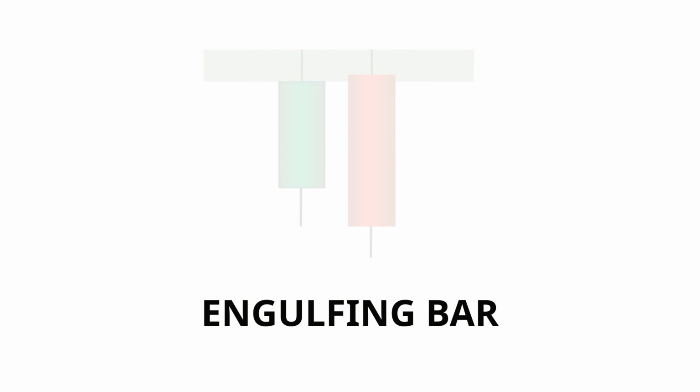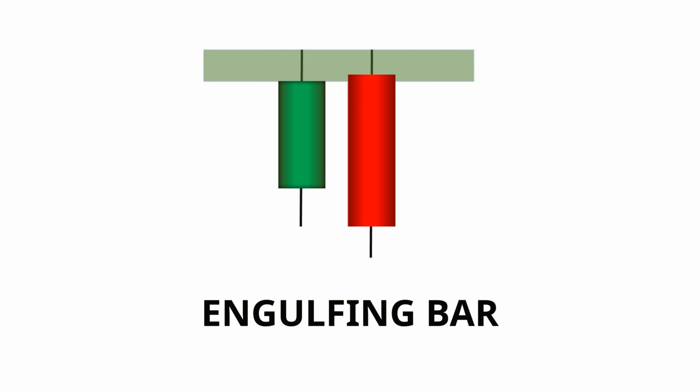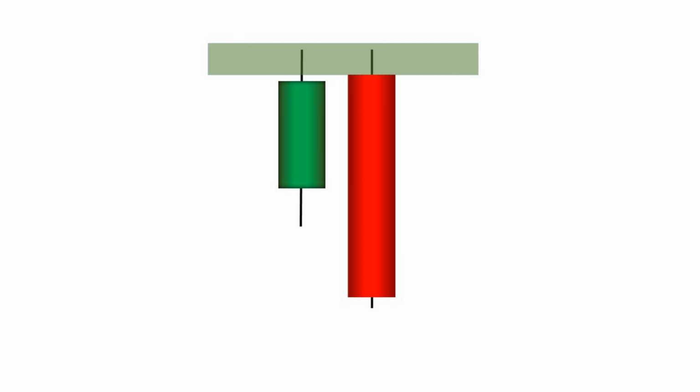The last candlestick pattern is the engulfing bar. As shown in the diagram, in bullish trends we see a bearish candle but its close is lower than the previous candle's low and it has a noticeably big body. In other words, sellers are entering the market in big volume and creating a bearish momentum.